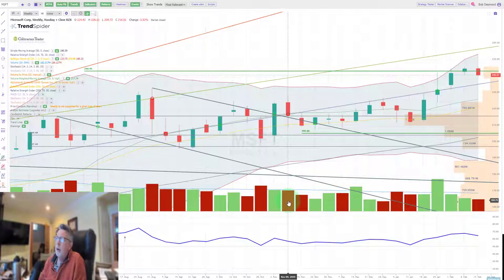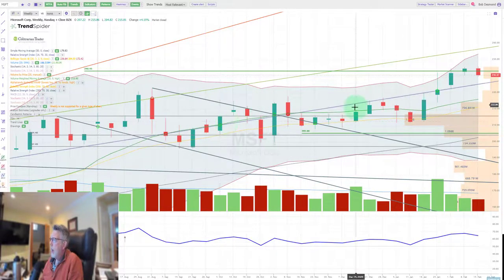More than likely, what we'll do is we'll use out of the money put options on this trade. So we're not going to commit a lot of dollars to this. We want to respect the stock, understanding that it can reverse, it can move up considerably higher if, in fact, yields pull back and the market regains its traction. But if yields continue up higher, Microsoft's going to have a rough time of it, just like any other tech name. So this is one we're going to be looking to add short of.